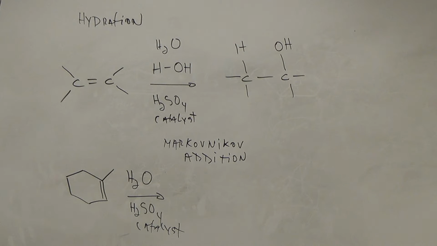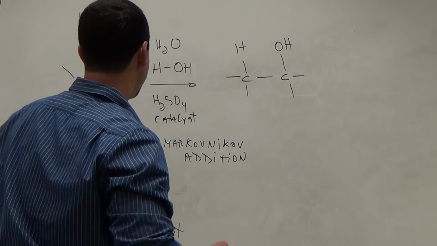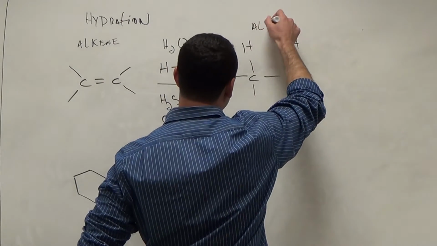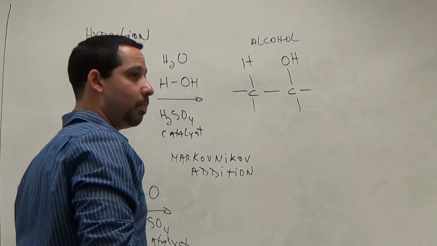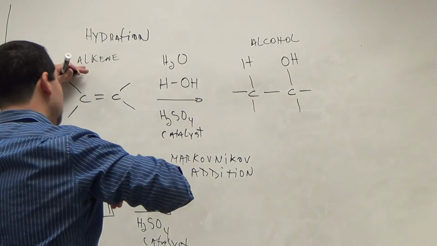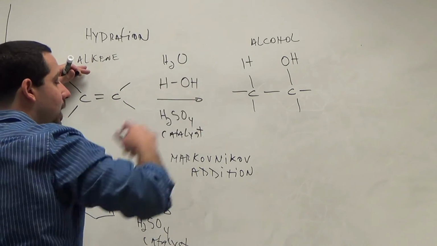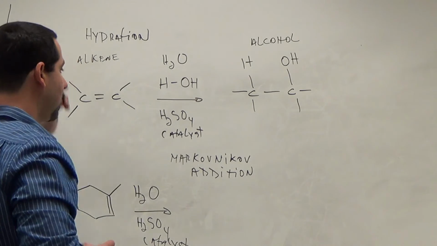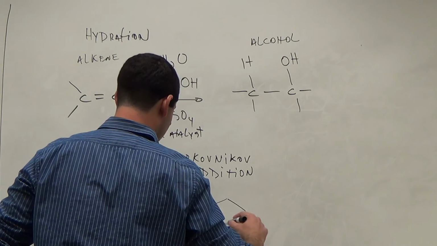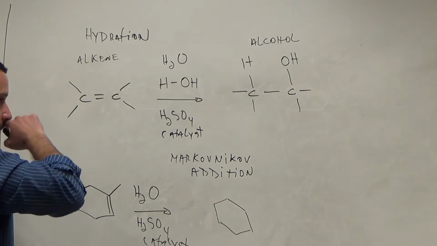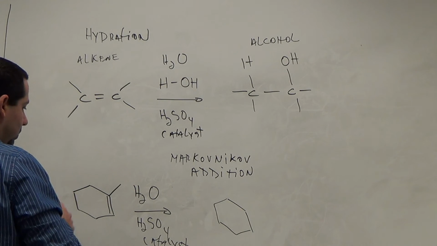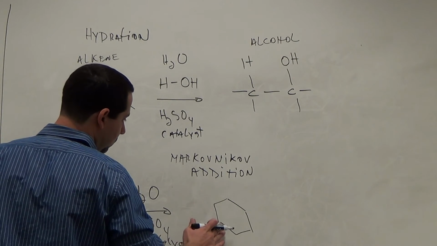Okay, so what's the product? By the way, here you start with an alkene, yes? And what do you get as a product? An alcohol. Before, we started with an alkene for the Br2 and got a vicinal dihalide. For the HCl, we had an alkyl halide. And for this one, we get an alcohol. We redraw this, yes? Without the double bond. And then the methyl group. The one with more hydrogens.